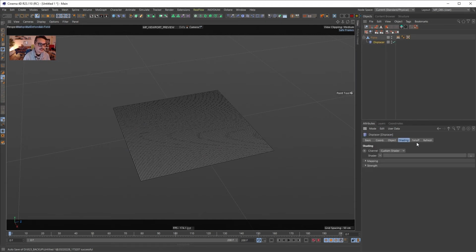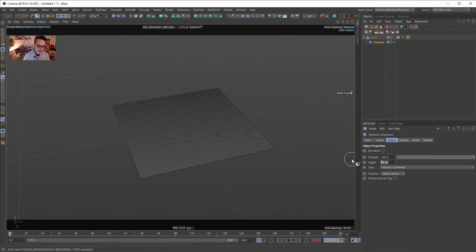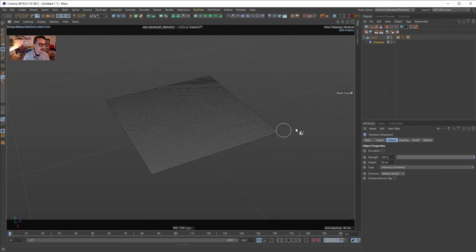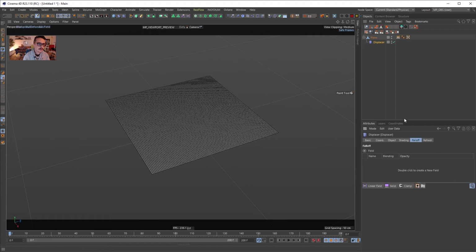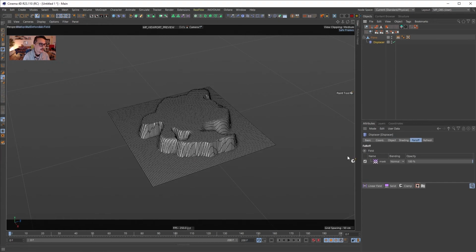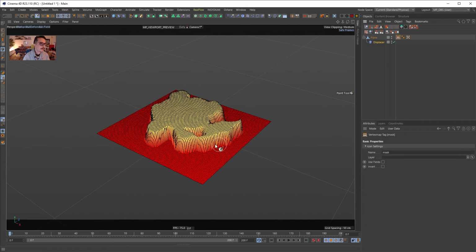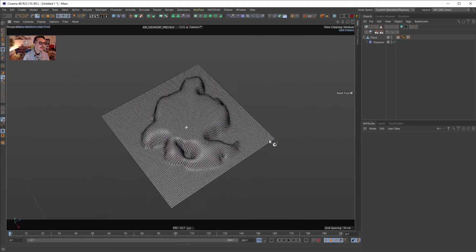And this displacer deformer, I'm going to use a single color, and the single color means that it pops the vertices just straight up on the Y. But if I go here to the falloff and drag this mask that I created, I'm using this mask that I'm painting to modify my displacement. Nice. So this is exactly what Houdini does with attributes.